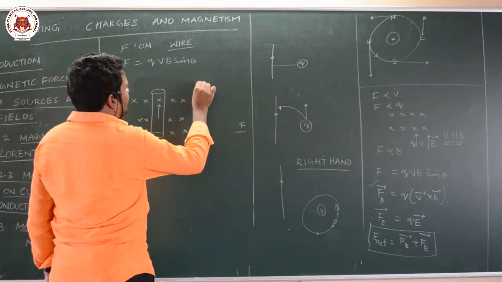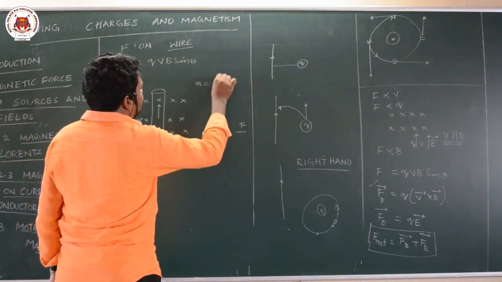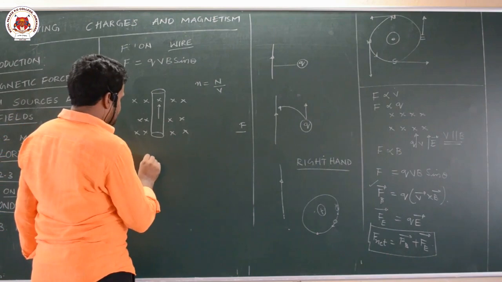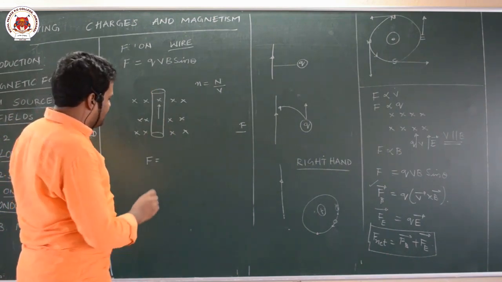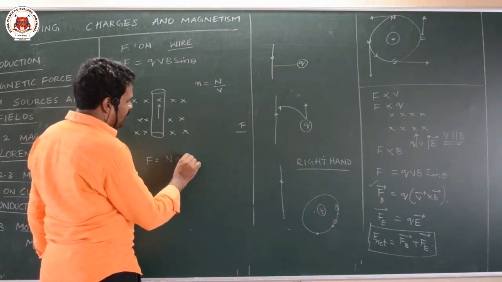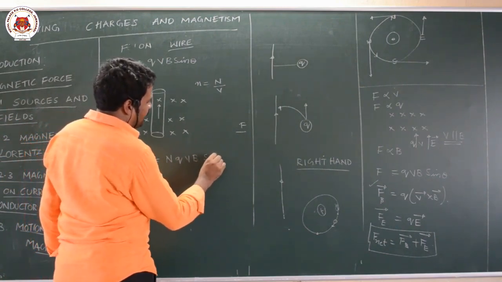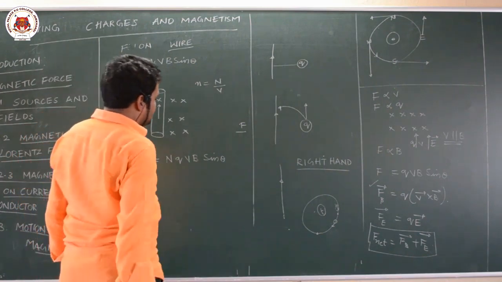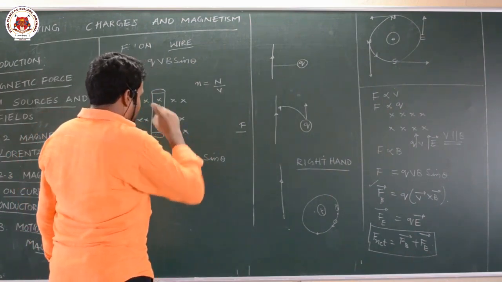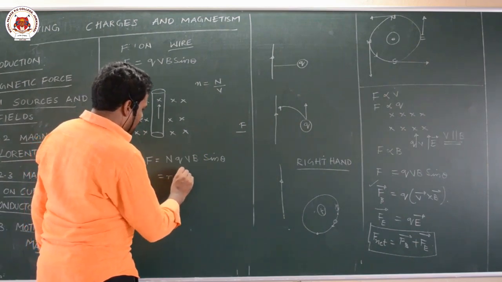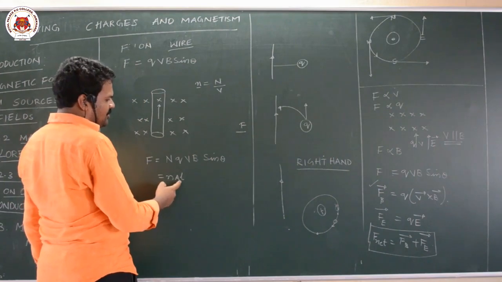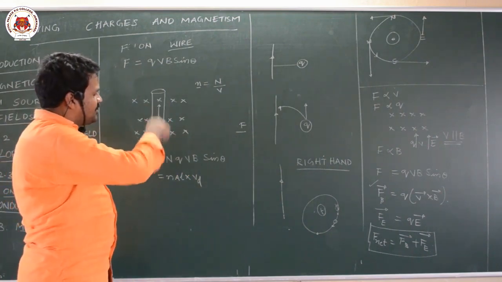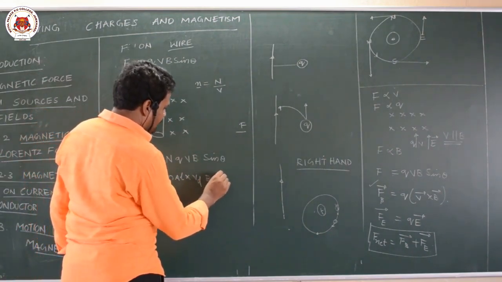So let us consider there are n electrons per unit volume. Here n is the number of charged particles per unit volume. Now the force contains a number of charged particles, so the net force will be equal to capital N into q v B sin theta. Now, capital N I can write as n A L, number density times volume, where volume is area into length, into V d, the drift velocity, because that is the velocity electrons will get inside, into B sin theta.